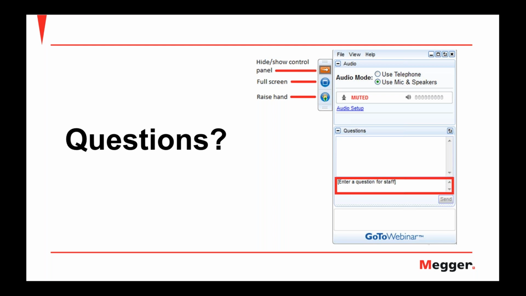Okay, the first question is, can you please explain what an ampere hour of batteries is? The ampere hour is basically how many amps the battery would deliver in a certain hour. So if a battery has a rating of 10 amp hours, it can deliver 10 amps in an hour. So it's basically going to be the volume of current in the given amount of time.